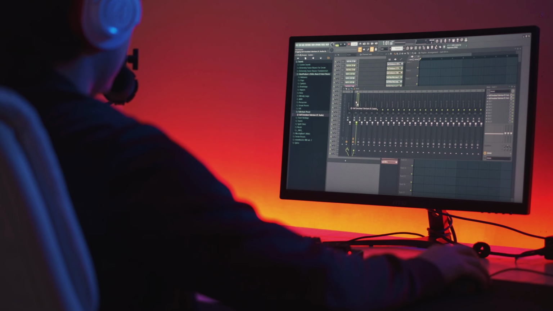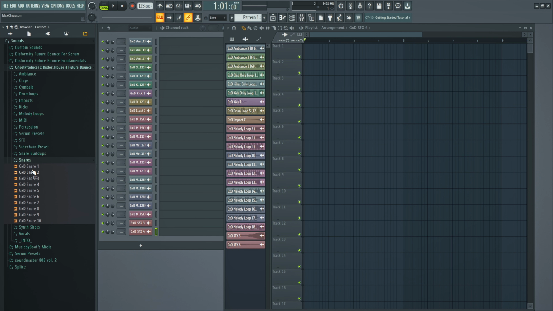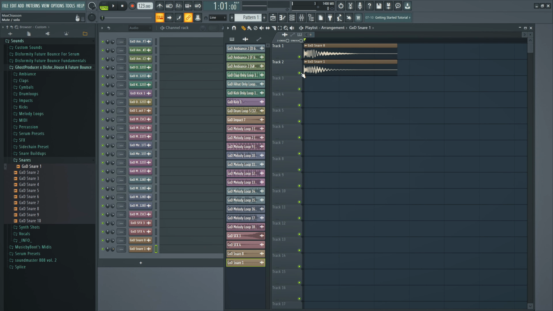You got snare buildups. And the snares. Some of them are a little bit more punchy, and some are a little bit more tight. And the synth shots.